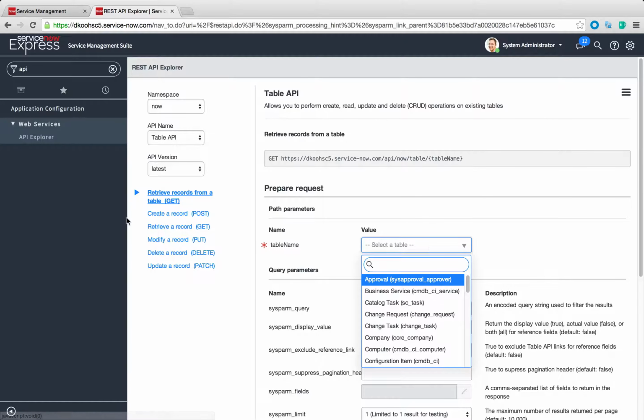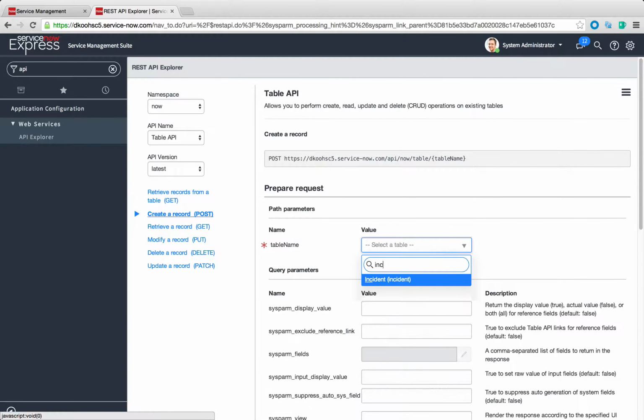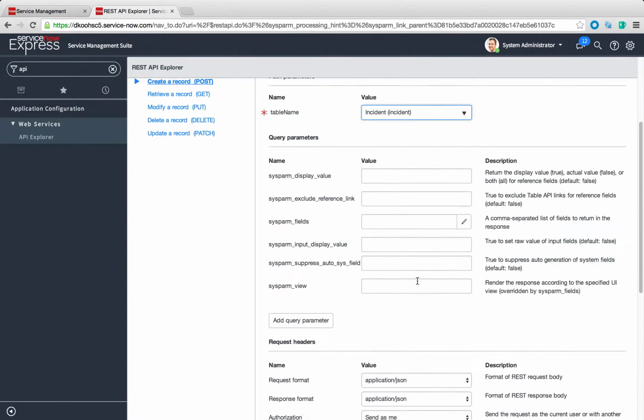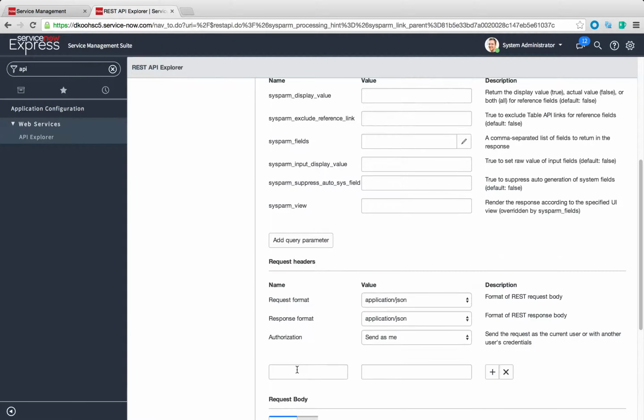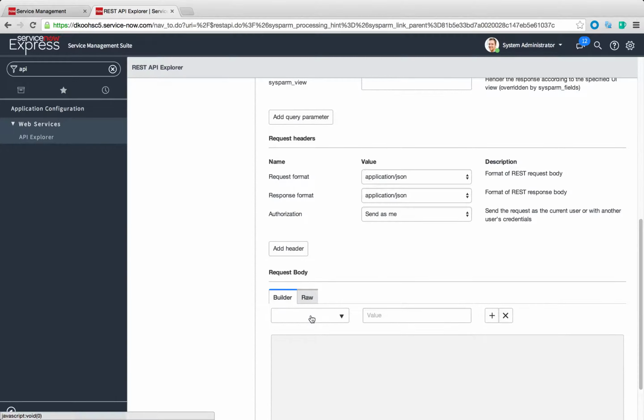So I'm just going to say create a record, in our case post. We're going to say to the incident table, and we're going to want to pass, let's say, a short description. So I'm going to add a field, short description, and then that's going to be, again, ${short_desc}, whatever I want to make it.